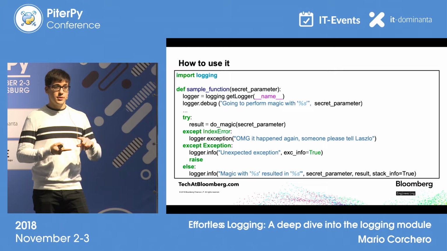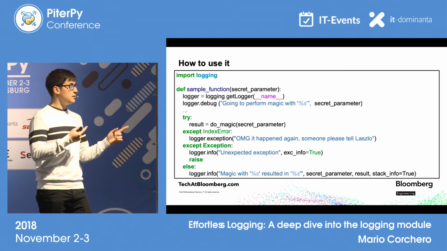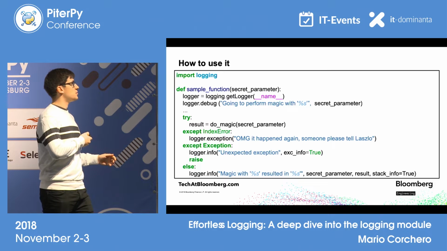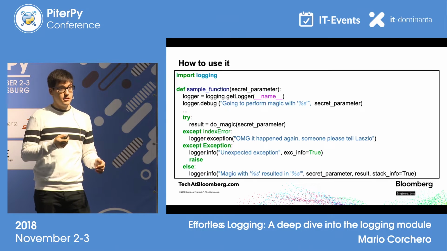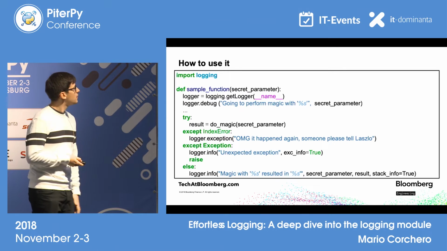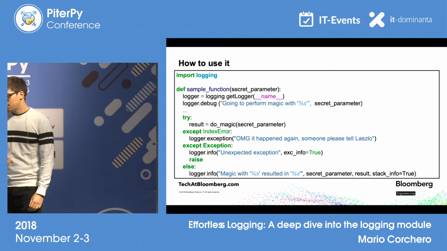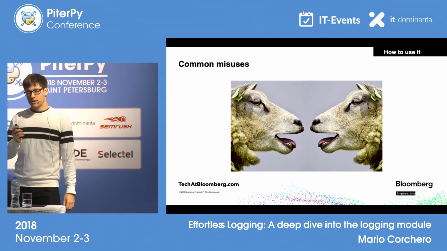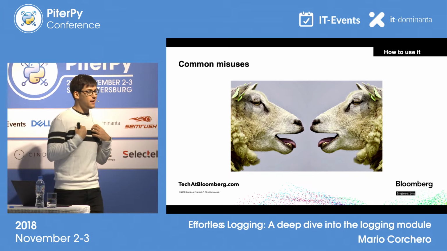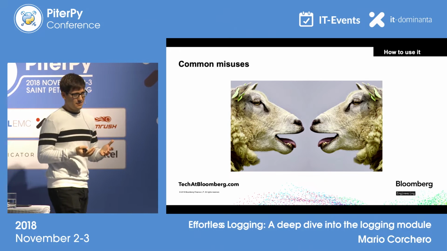So the categories that are in logging are fatal, error, warning, info, and debug. You can just use the attributes in the logger to use them. And then exception is basically error with exc_info equal true. It's just handy. Okay. So now I'm going to show you some things that I've seen in logging and I've done as well before, and that I think there are better ways to do.